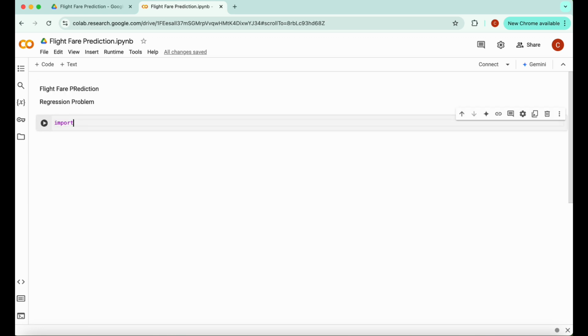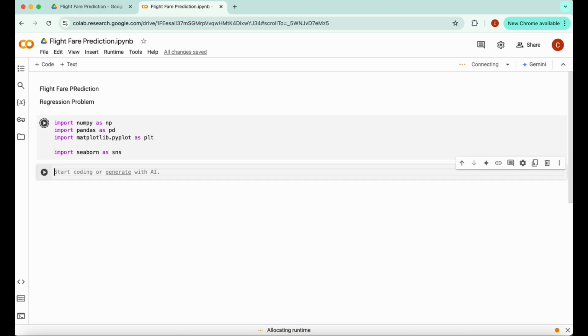Let us import NumPy as np, import pandas as pd, import matplotlib.pyplot as plt, import seaborn as sns. Rest of the other libraries we will be importing as we need them.